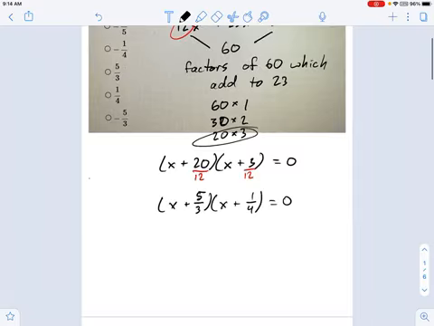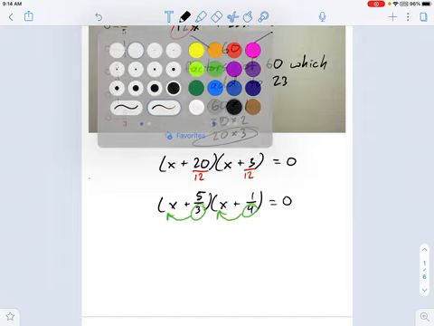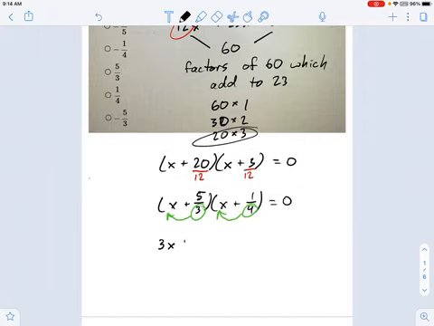And now, once those fractions cannot be simplified anymore, we take the denominator of each one and move it over here in front of the x. So look at what we have now. This is our answer. 3x plus 5 times 4x plus 1, and we're done. If you use the box method or the factor by grouping method, those are all good things. Don't throw it away if you're comfortable with those. This is just the way I do it.